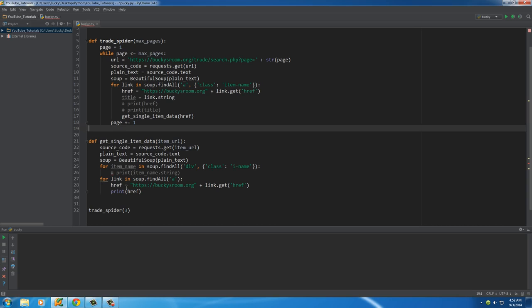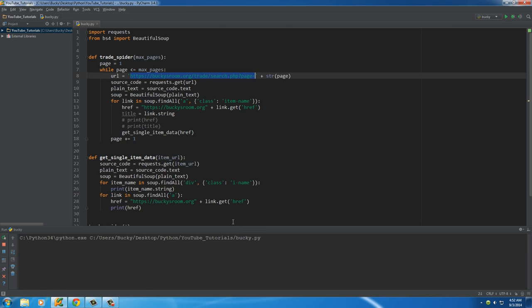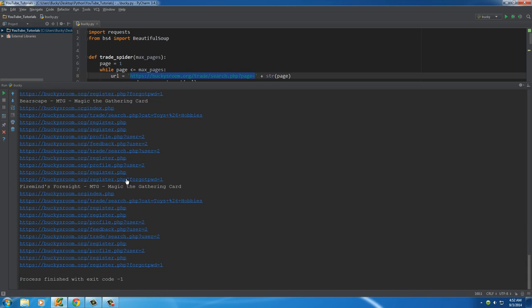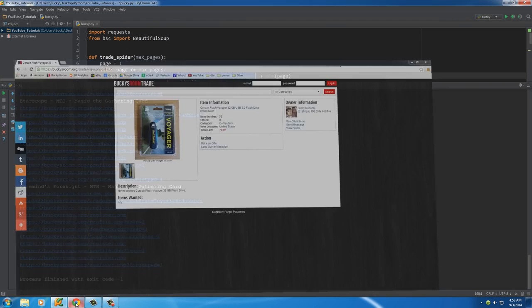So again, what our program's going to do right now is, actually, I don't want to mess up my loops. So what our program's going to do right now is say, okay, this is your starting point. Go page by page, go to each item's page, and on that page, gather all the links. Hopefully that's what it does if I didn't mess anything up. So that is what it's doing right here, and I know this is a weird example because on each page the links are very similar, like send a message, view profile, so they're going to look the same.